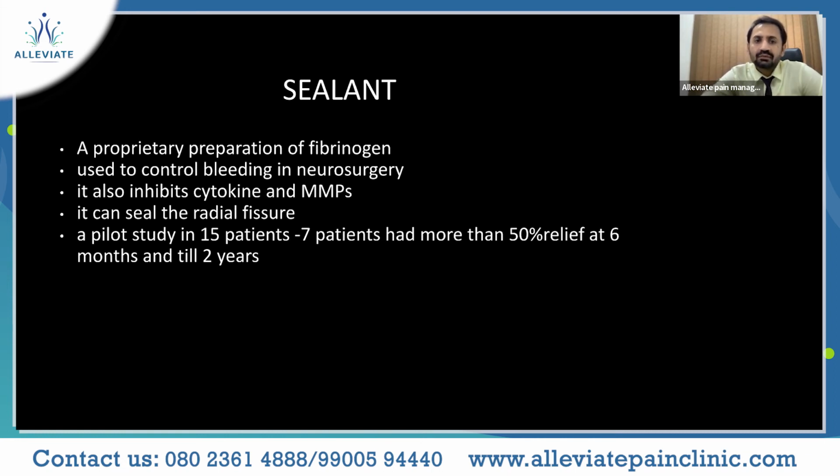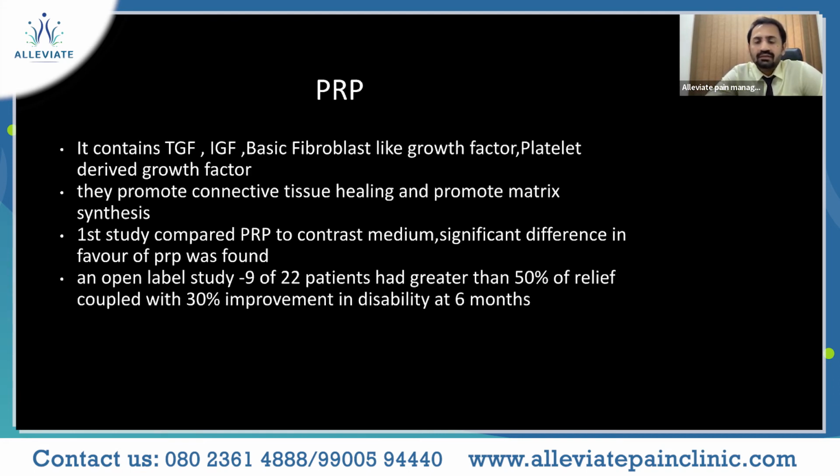A pilot study in 15 patients found 7 patients had more than 50% relief at 6 months, and that was sustained till almost 2 years. Next, platelet-rich plasma. It contains, again, transforming growth factor, insulin-like growth factor, basic fibroblast growth factor, and platelet-derived growth factor. Multiple other growth factors are also present. They promote connective tissue healing and promote matrix synthesis.